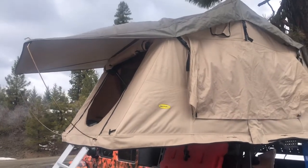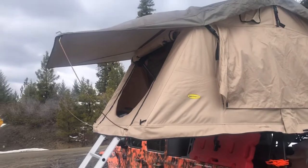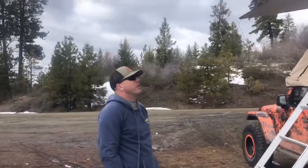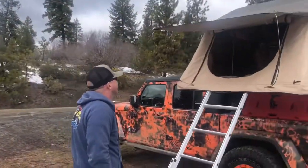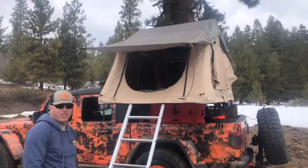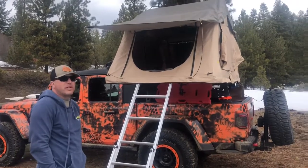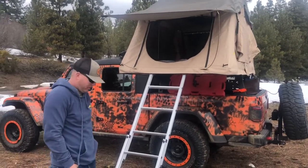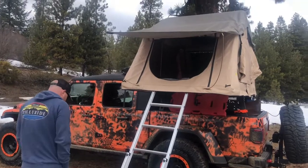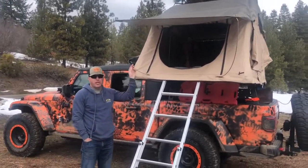But overall, for an $800 tent that we've used, I don't even know how many times. Yeah, 50 or 60 times probably. 50 or 60 times, if not more. It's been a good tent. It's been a really good first rooftop tent. And it's held up in storms and rain and even snow. And everything that is broken on it, we've found a way to just make it work, even with just the straps now, bungees.